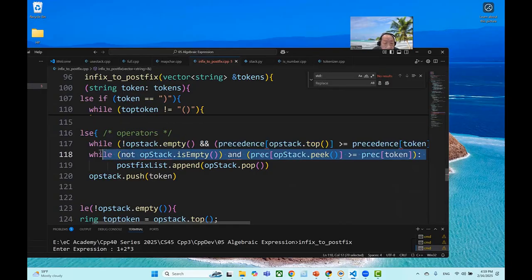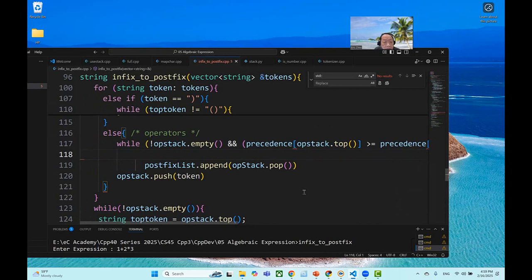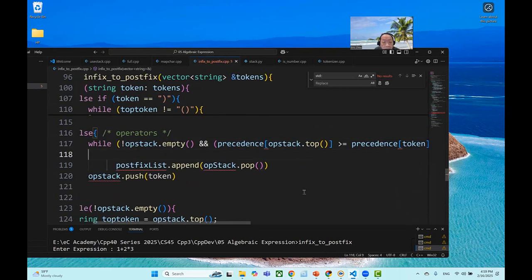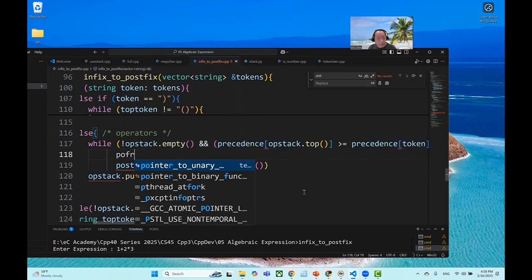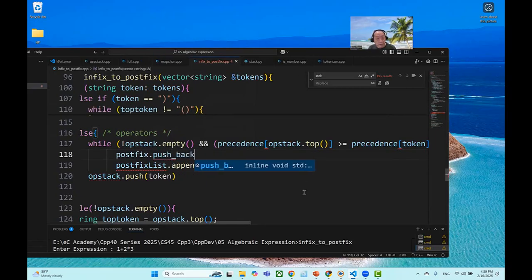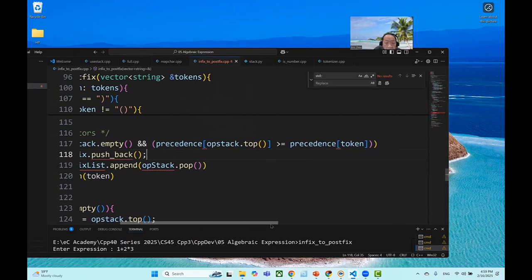This part can be deleted. Okay. And then this one's postfix push back. Okay, you do need to do the pop and then add.